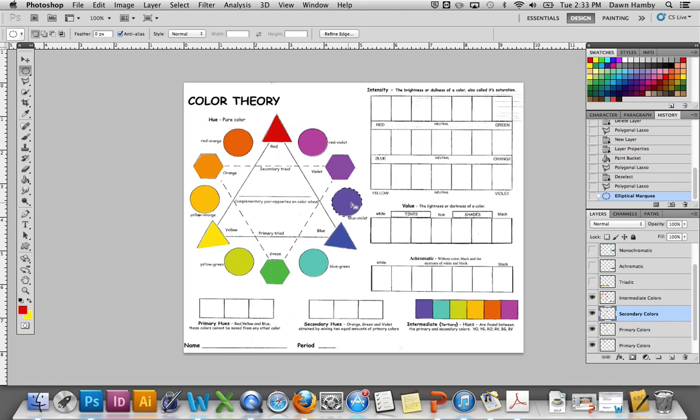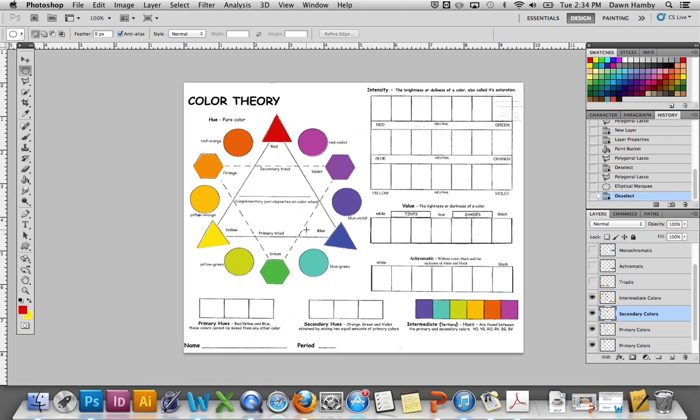Now you'll notice on my example that each of the intermediate colors is right in between the primary and the secondary. This is most difficult with blue-violet and with red-orange. You want to be able to see a distinction between the three colors. So orange should look different than red-orange, should look different than red. Same thing for each of the colors. So that all 12 hues are equally spaced around your color wheel. And you can have your instructor or sometimes even your neighbor take a look at your colors and ask them if they look equally spaced.